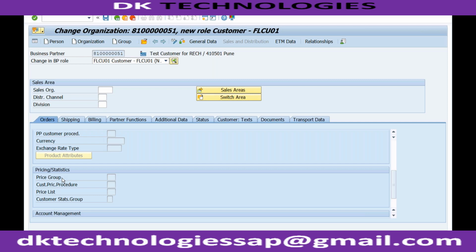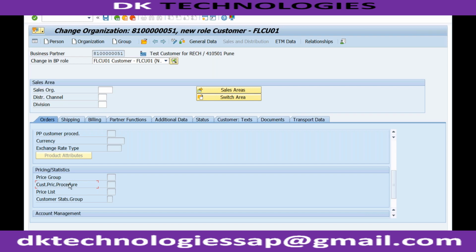So for one customer you want to have a separate price, for another customer a separate price. Normally we maintain this in the condition records, but still if you want to group the pricing information of these customers, you can create the groups. This one is most important, customer pricing procedure. This will determine which procedure will be used in the customer master data.